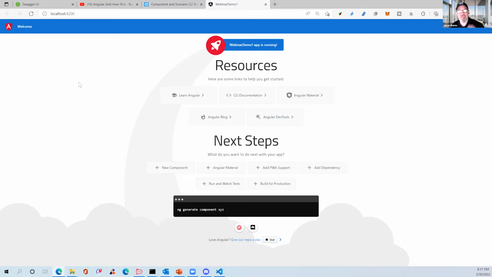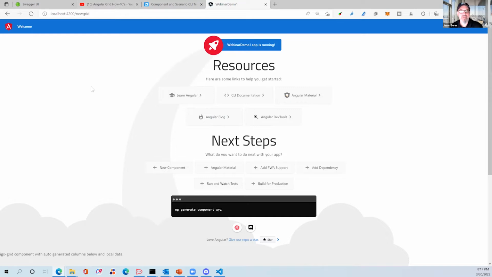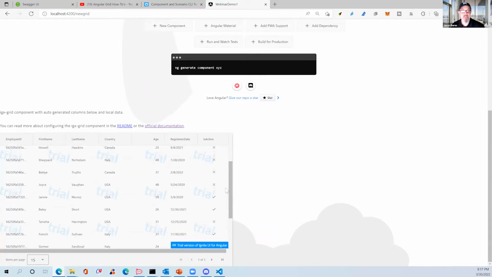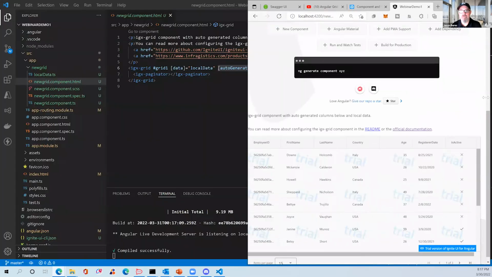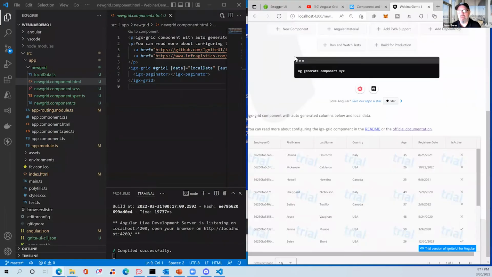So you can see here that it actually started our application right up. And now this is the default Angular page. What I want to do is I want to do /new grid because that's what I added. Now, because we didn't do any routing or anything, and this is all coming in the same route, our grid actually shows up here on the bottom. So you can see here, we've got a grid. It's got some nice features, and it just kind of looks good. So we're going to put this guy over to the left, and we're going to put this guy over here.